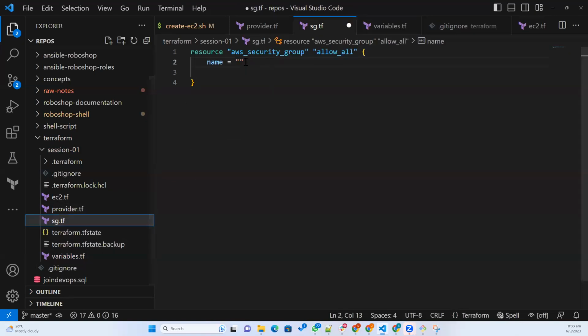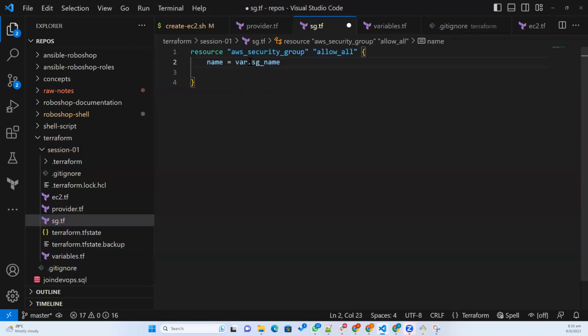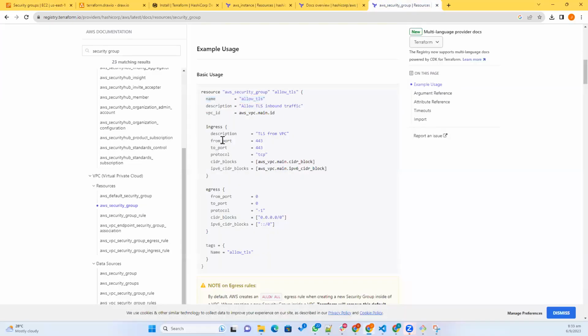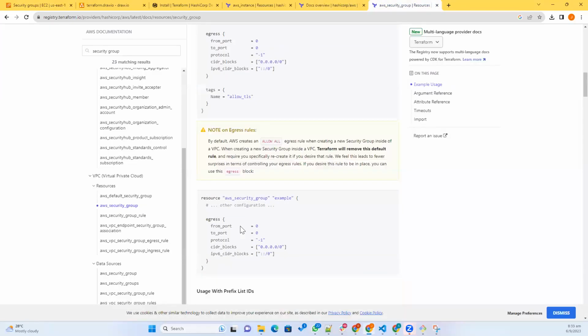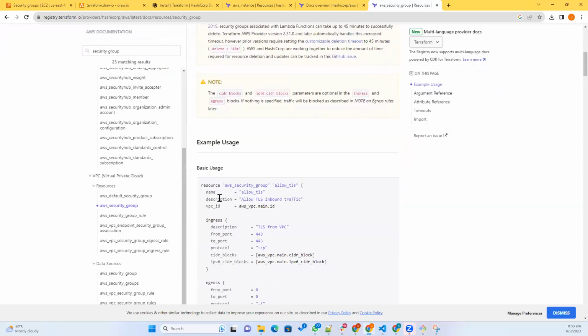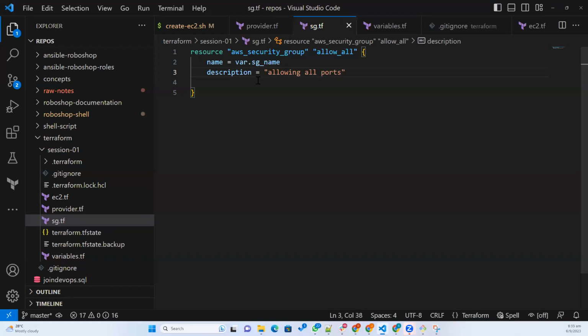How can you refer here? var.sg_name. And what else? Description. These things are not mandatory, but always good to keep. Just give description: allowing all ports. You can keep this in a variable.